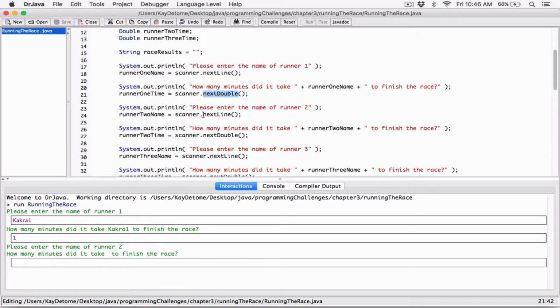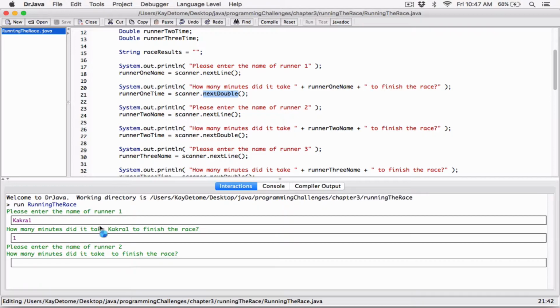So when next line saw the line break, it got scared. It said, no, I can't handle this. It ran away. It stopped working. So that's why it skipped over it. That's why it didn't work. That's why it didn't pop out the text box so we can type the name, because next lines are not designed to skip over line breaks. It saw the line break and got afraid and said, look, I'm not popping up that text box until you get rid of that line break. So it skips over it.